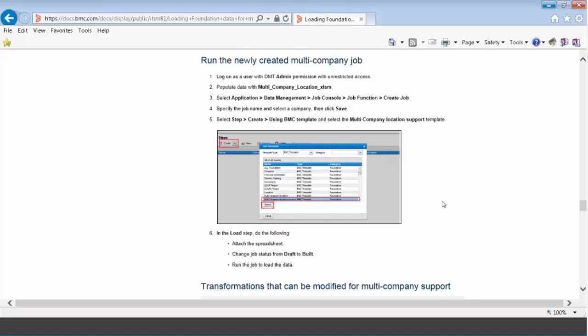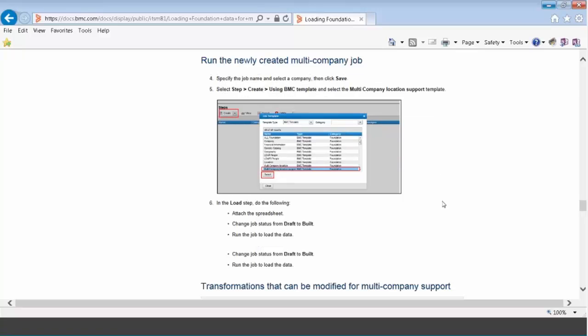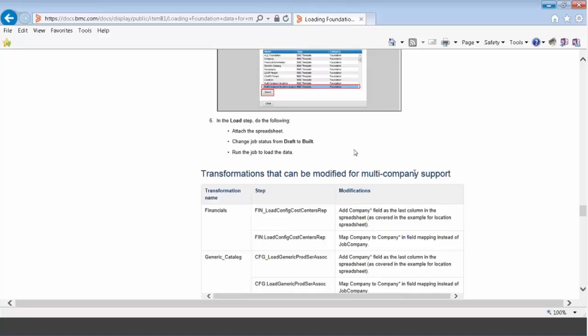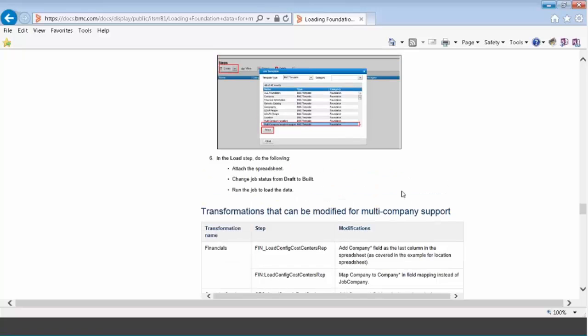Say for example, you customize the location spreadsheet to add 5 or 6 custom fields. So now you have a spreadsheet with those five or six fields. You have the transformation with those fields ready, and you have a job which is calling the transformation. And with the job, you've already created a template, and now the template is ready to use with your custom job, and then all you have to do is select the job, and then you can run it.